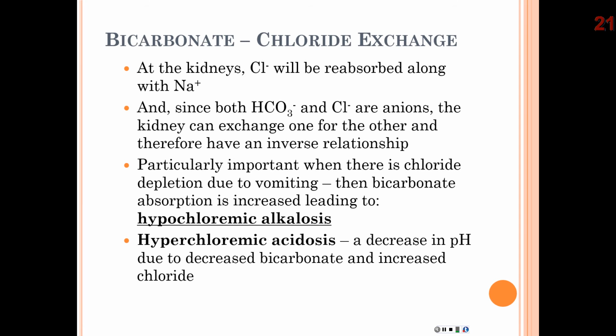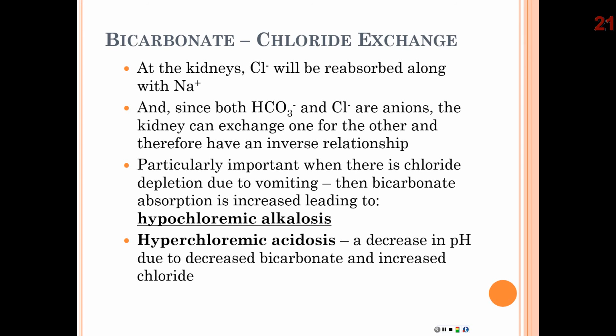And so when that happens, we wind up with hypochloremic alkalosis. So the bicarbonate level starts to rise, but we've lost chloride due to the vomiting. So vomiting triggers an absorption of bicarbonate. That's a side effect to vomiting. But what winds up happening is then bicarbonate levels rise and chloride levels are low because of that. So we're in an alkalotic state and the chloride levels are low.